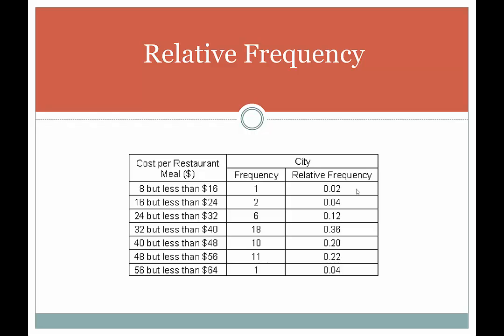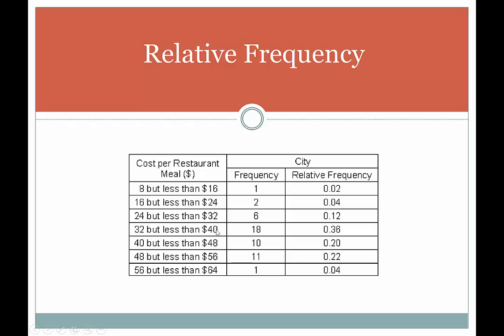Because relative frequency is the same as proportion, or you could even convert it to a percent pretty easy. For example, this 0.36 value in the middle of the table here, move it over two places over, it becomes 36, or in other words, 36%, right? So you can convert these relative frequencies to percents just by multiplying by 100 or just by moving the decimal point over two places.